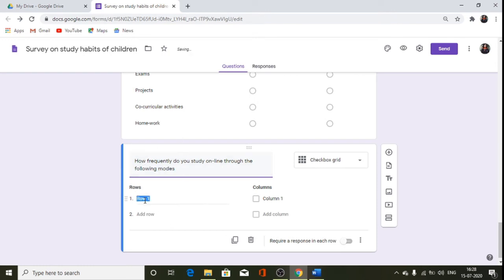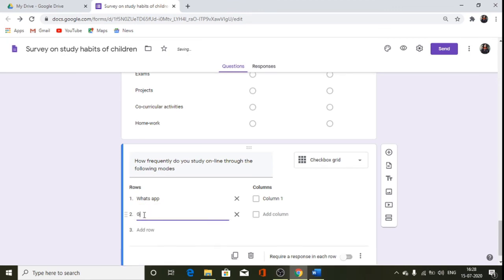So now in the rows part, what I do is, for example, I write WhatsApp, I write Google Meet, I write maybe Zoom, or I write Google Classroom.